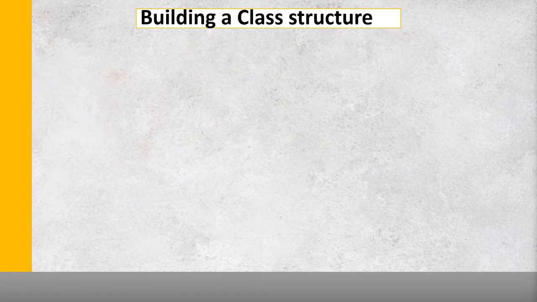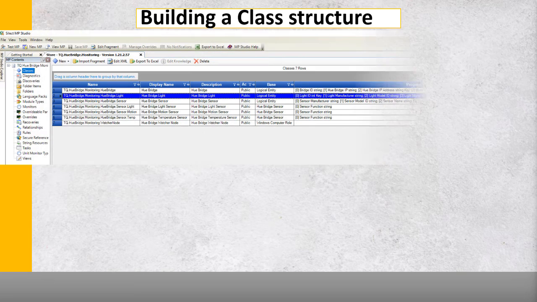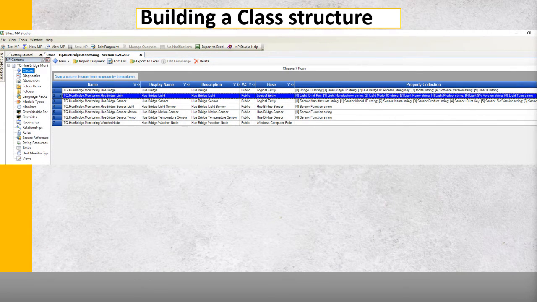Now, what does this look like if we open this up in one of our favorite tools? So this is Select MP Studio. In fact, I have built the initial version of this management pack in Notepad++. And this is because I am afraid of Visual Studio and I let my Select license run out of date. Very, very sorry, guys.